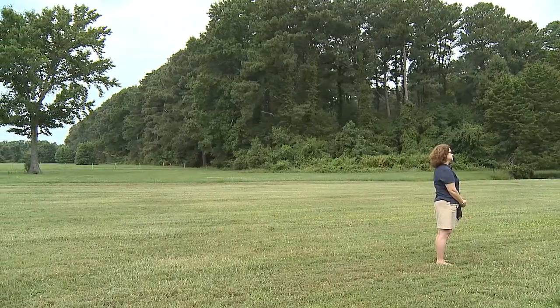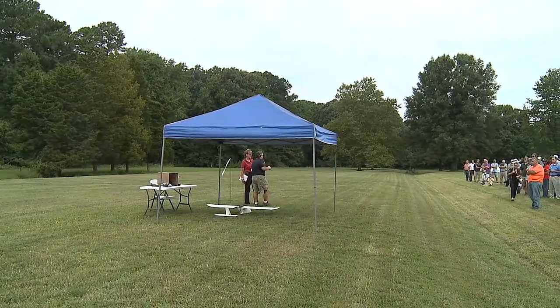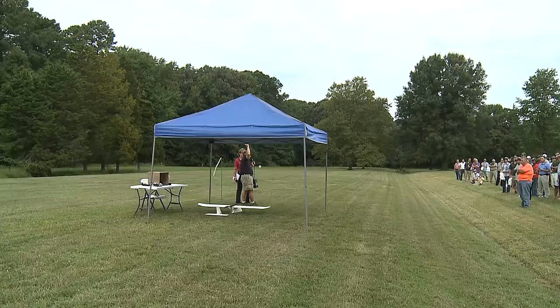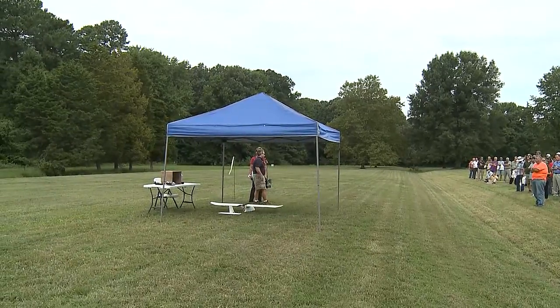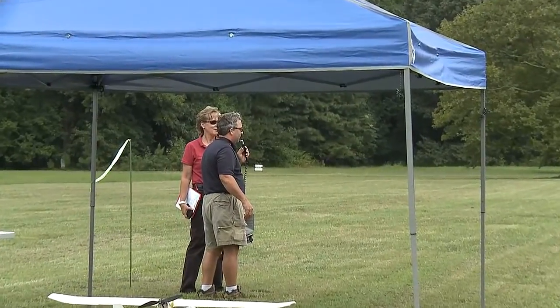Finally, when it gets almost above us, I can't remember if it might be this end or that end, it's going to just stop, and then it's going to come back and start flying above. At that point, I'm going to take control of it again, and then land it, and then the demo will be over. Should take about, I don't know, 5 minutes or something, maybe 10.